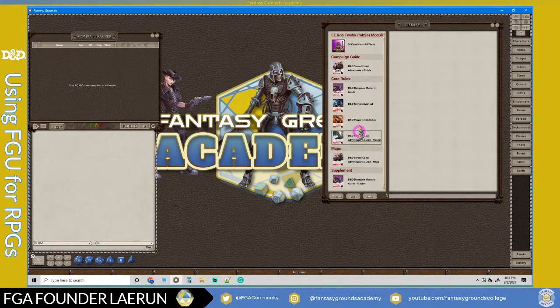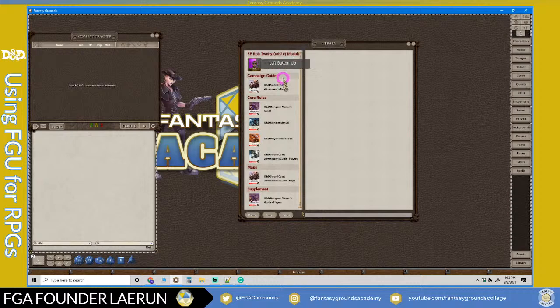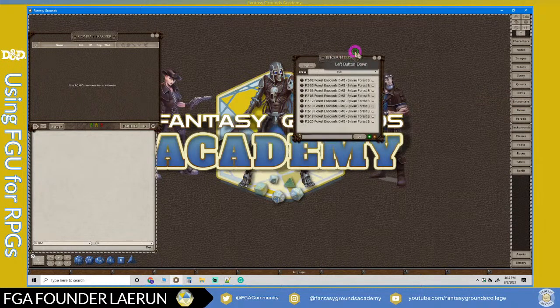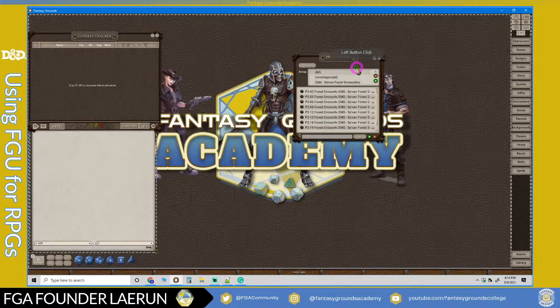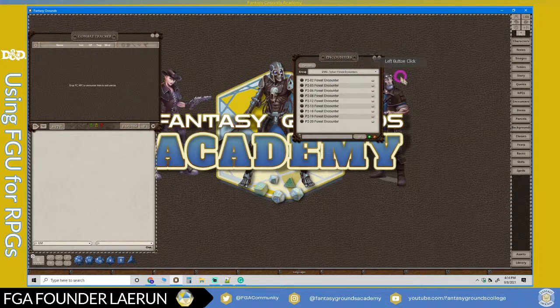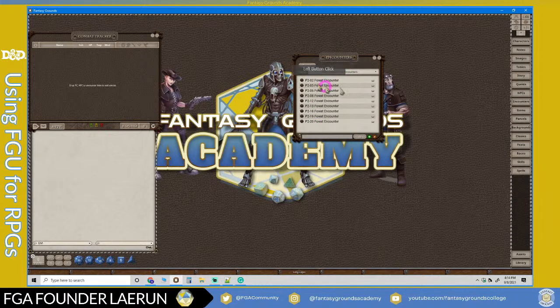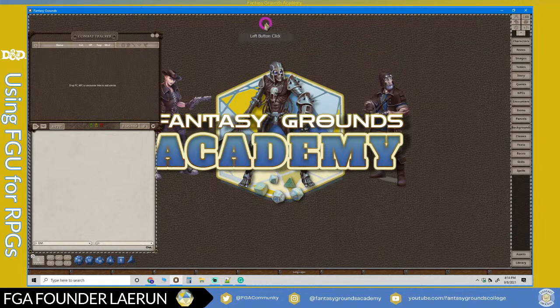These are different things that we have loaded. If you have everything loaded here in the library, and you click on one of these, like encounters for instance, this is going to show all the encounters for every book. But if you just want to see the ones from the Sylvan Adventure encounters, then you would select that group. Here's a forest encounter, there's a displacer beast. These are just different ways to use Fantasy Grounds to help you narrow down your content.